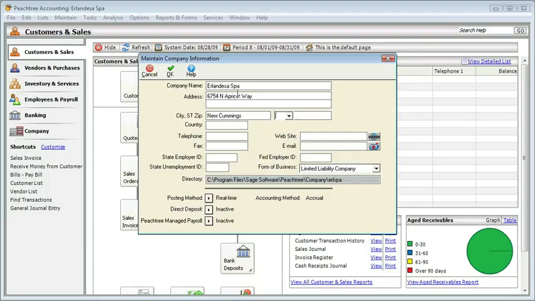You'll notice that as I work through the city, the state, and the zip, that I actually get drop-downs. And that's something that I think Peachtree does that's a little bit different than other programs. You see it both in Peachtree as well as in ACT that's also created by Sage. What they're doing is creating a lookup. So once you have an address, it's very simple to use that drop-down to update information. In this case, I haven't entered this information before, so I'm just typing into the fields.